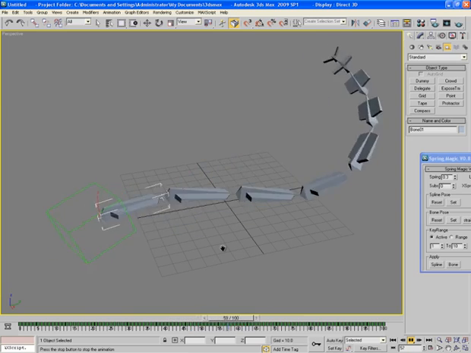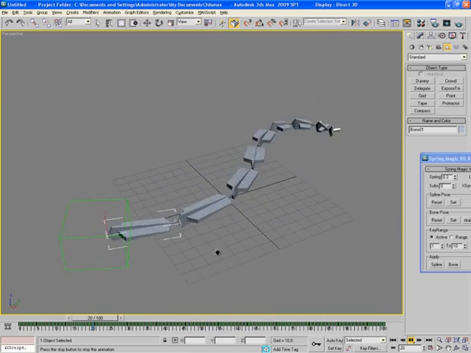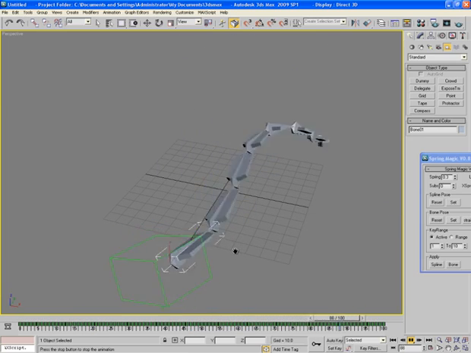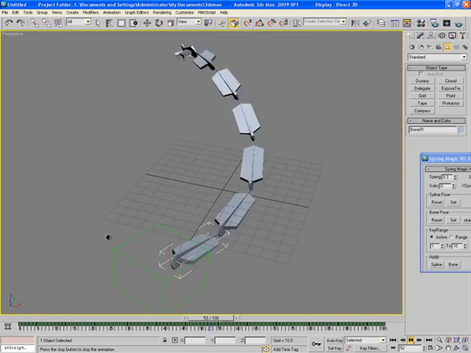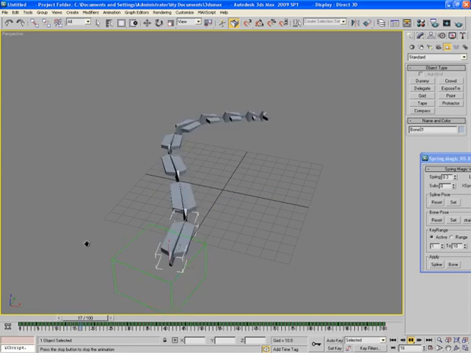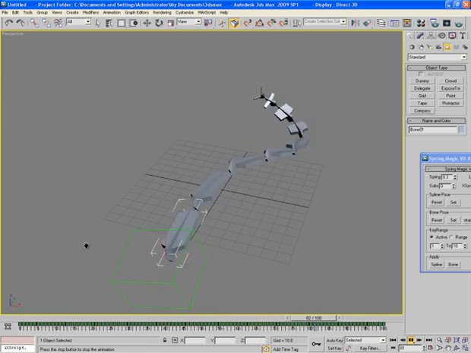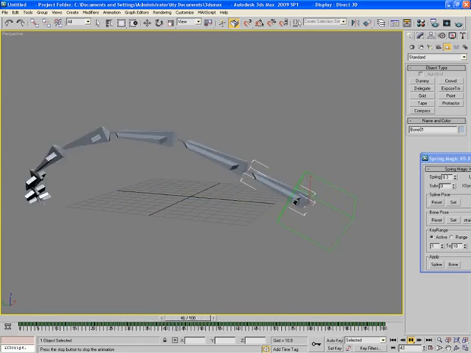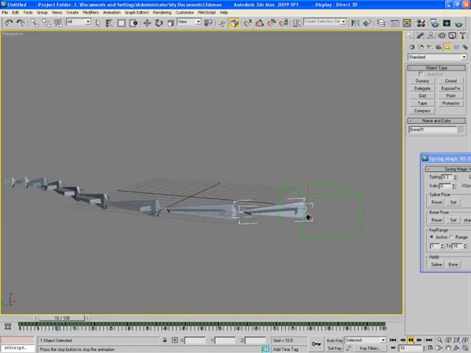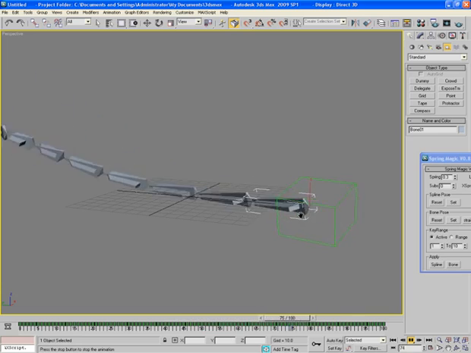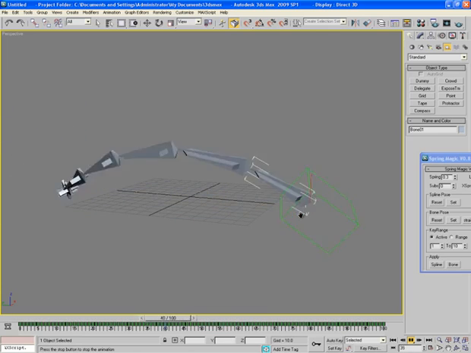If you try to do this kind of animation with the default parameters in 3ds Max, it will take hours and hours, and even after that, there is no guarantee of such dynamic action. You can make fish, snake, or any kind of reptile animation with the help of this script.